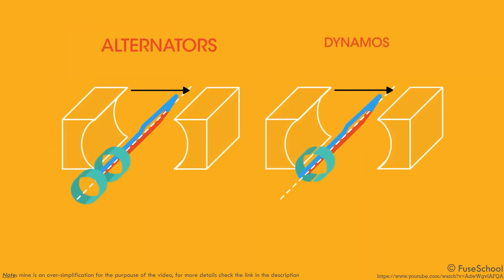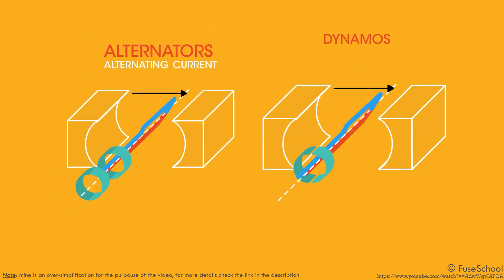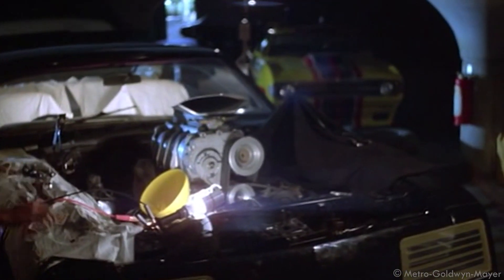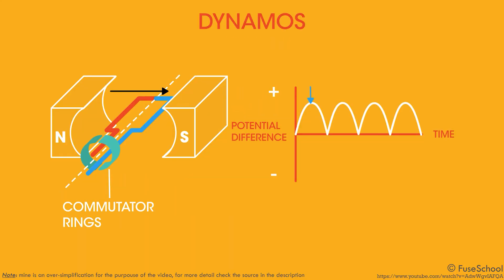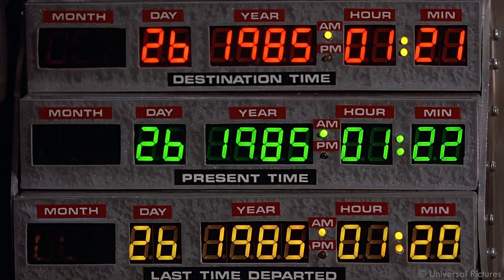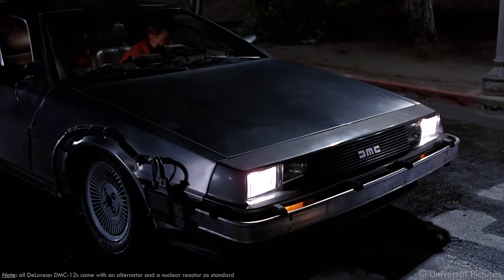Both a dynamo and an alternator are very important in order to recharge the battery of the car. But what is the difference? Why, if we have a dynamo that is in working order, do we want to switch to an alternator? Both generate electrical current by the spinning of wires and magnets inside them, with the spinning provided by the engine revolutions via belt. The main difference is that the dynamo generates direct current and, overly simplifying, its output is directly proportional to the number of revolutions of the engine. So if the engine is idling but a lot of electrical current is drawn by the lights, the radio, etc., the dynamo may not keep up with this electrical draw and the battery will be drained, not recharged.